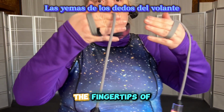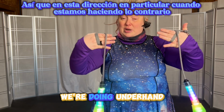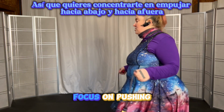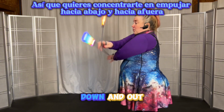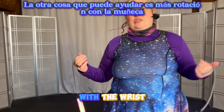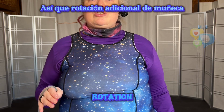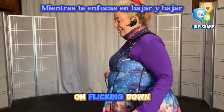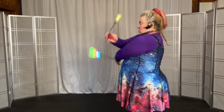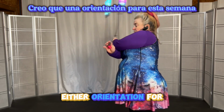Okay, so if you're trying to fix it from this to this, have we talked about the fingertips of the steering wheel thing? We're steering it with the fingertips, so in this particular direction, when we're doing underhand opposite, your index fingers are the steering wheels. So you want to focus on pushing down and out. The other thing that can help is more rotation with the wrist that you might not normally be inclined to do. So additional wrist rotation while you're focusing on flicking down and out might help. And that's true, I think, in either orientation.